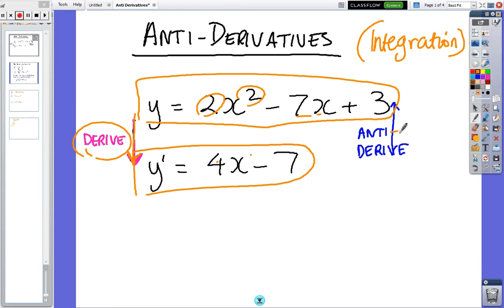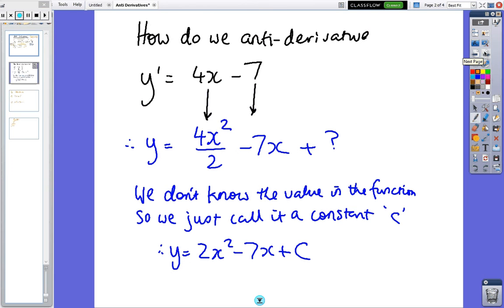Okay. So at the moment, let's just have a look at that, and then let's see if we can find some patterns. Okay, so come across. So how do we do an antiderivative? Well, what we do is the 4x has a power of 1 and the 7 has an x to the 0. And so to go back, we're going to add 1 to the power, and then we're going to divide by that new power. So whatever that power is is going to go to the bottom. So when we add 1 to 0, we get 1, and we divide by 1. But we can't get the number back.